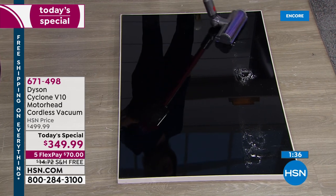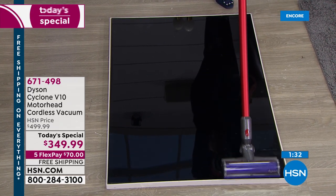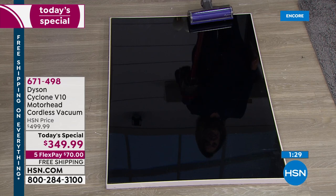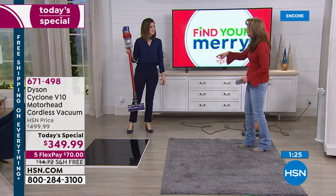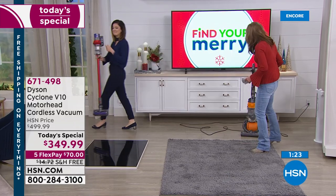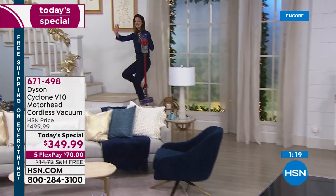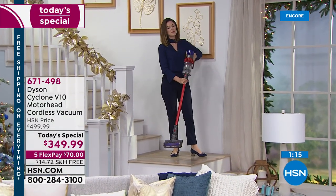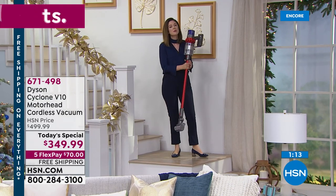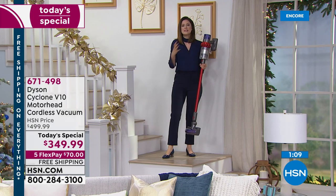Yes, it really does. If you didn't see the Dyson in action, you would think somebody had taken the white glove treatment and got down there and polished it. So something as simple as that, to going up the stairs and down the stairs. Off Gemma goes. You don't even have to break a sweat with this. I know, that's crazy. I absolutely love this feature because you're not dealing with a cord, so you can go where you need to go. That was the thing that always delayed me.